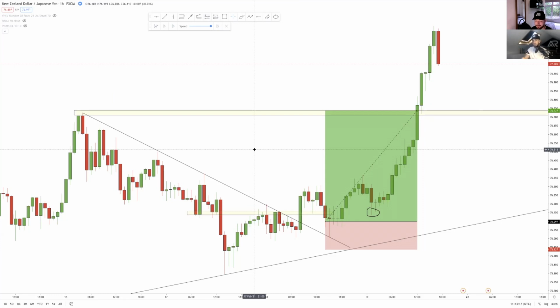As you can see, we could have potentially got stopped out on this one, but by having a safe stop loss, we missed that. And then price almost came back down to stop us at break even. But no, this time round, the market was actually respecting us, respecting our strategy. So it just goes swings and roundabouts. If you just remain consistent, eventually the winning trade will come where the market respects you and you'll be rewarded for your consistency. Yeah, exactly that. Spot on. There's nothing more to add to that.